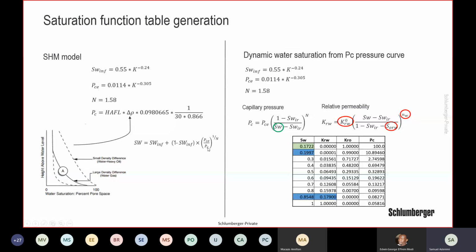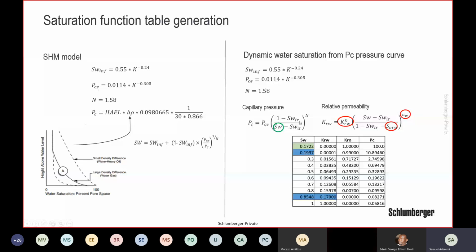So making capillary pressure the subject of the formula here, you're going to get this expression. Notice that I've changed the SWINF, which is the asymptotic irreducible water saturation, to actual irreducible water saturation here, because the model capillary pressure that you are getting must have been capped to represent the height of your reservoir, thereby giving you the true or a representative irreducible water saturation in your model. And that is what you have here.